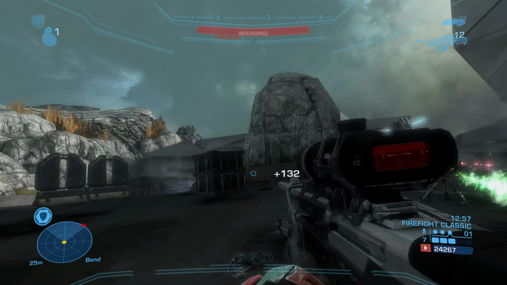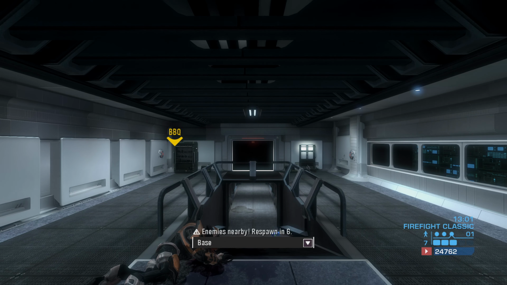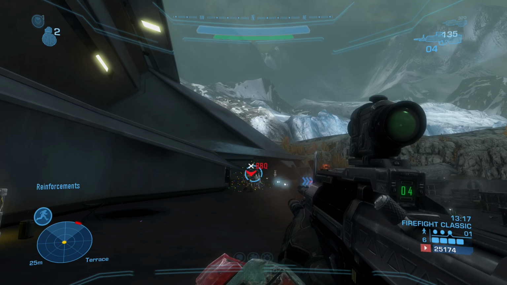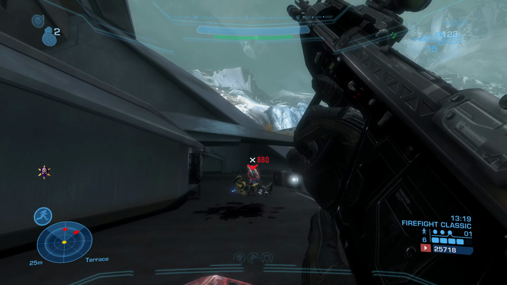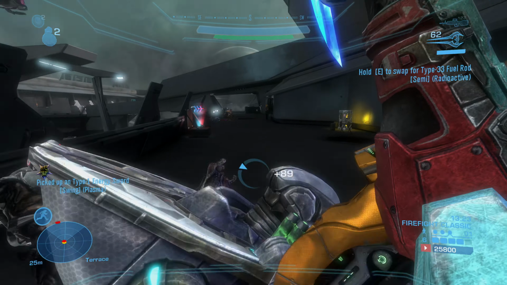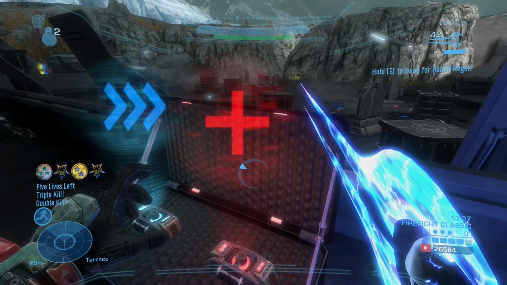The Elite just ran into the spawning room. He's like, get out of here, bro. This rules. These are actually scary enemies, man. Yeah. That Elite was nuts. The Sword Elite. Lives left. Triple kill.